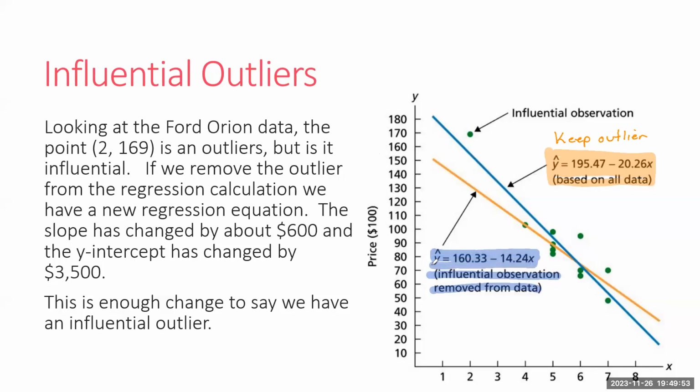And this is where things get a little tricky sometimes based on your equation. So here we remove the outlier. We get a little different equation. So this one's saying that my cars start at a price of $19,547 for a new Orion. This one's telling me that if I have a new car, it's actually worth $16,133, which we know already is not correct because this is the price of a new car and that's way below it.